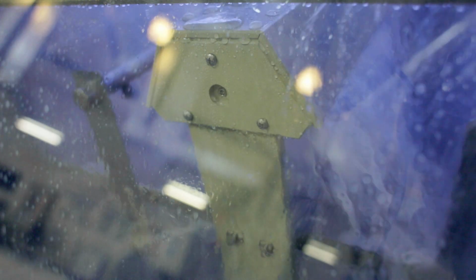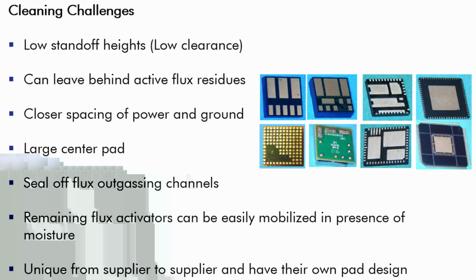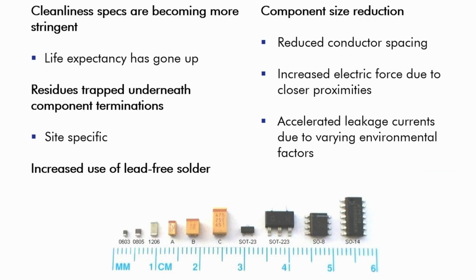First and foremost, when we look at the cleaning of such challenging components, there are important criteria one needs to consider. First and foremost, it's the component size reduction. Secondly, there has been an increased use of lead-free solder. Then there are also the cleanliness specs, which are getting increasingly challenging.